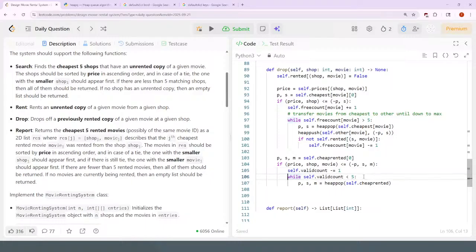I need to take something from the other rented heap, and try to push it onto the cheap rented heap.